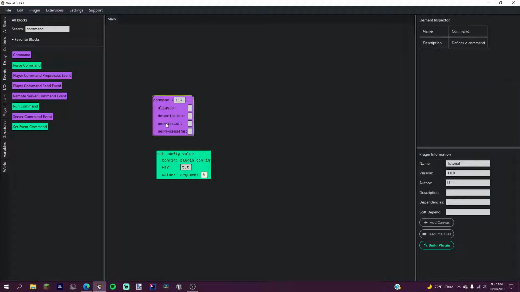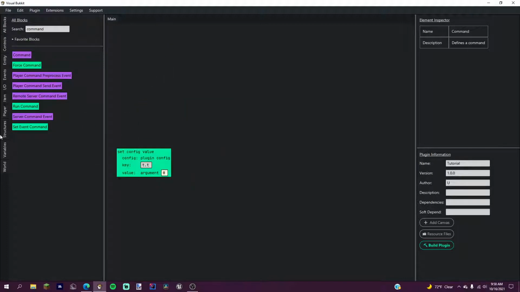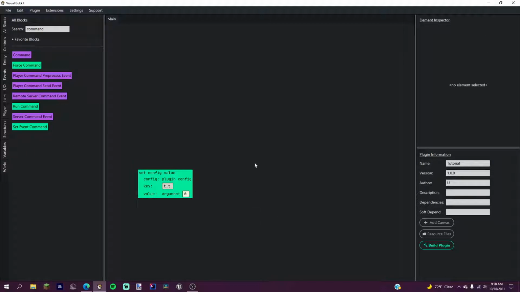So yeah, as you can see, permissions. Now, if you're worried, like, well, what are the permissions? Like, can you do op or default or something like that? You can make permissions with dots, or you could make your own system, like slashes and stuff. That could be a permission. I'm pretty sure it actually has to be in one sentence, so actually it couldn't be a permission. It could be like, that could be a permission. I'm 90% sure that works. I've never tried it, but I'm pretty sure if it's in one thing, it should work. I could be completely wrong. I will test that in a second.